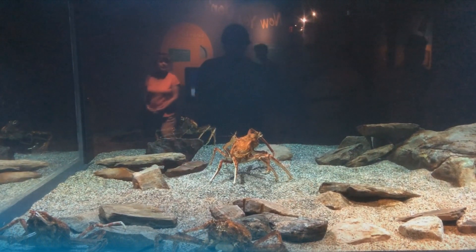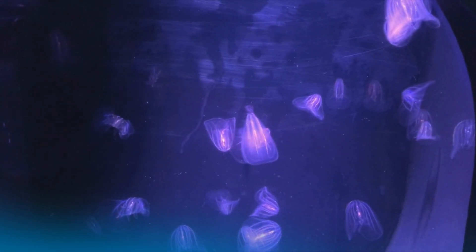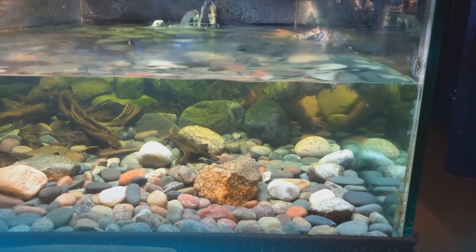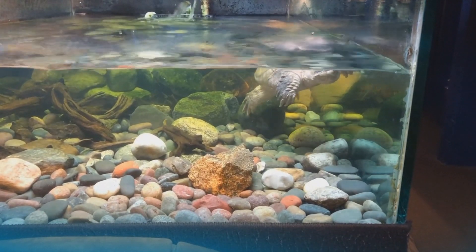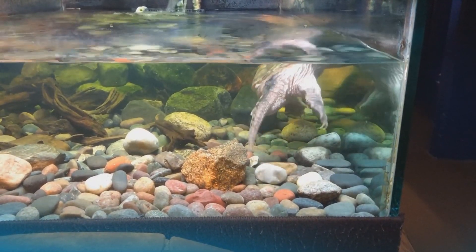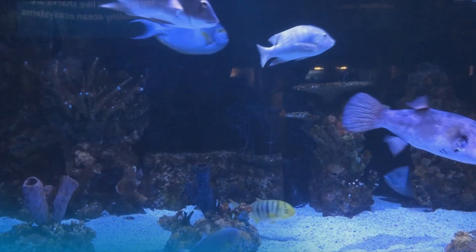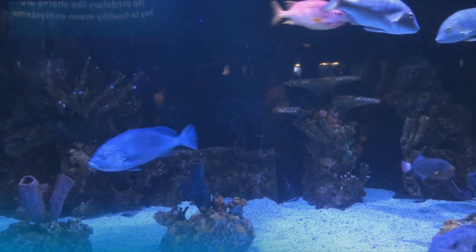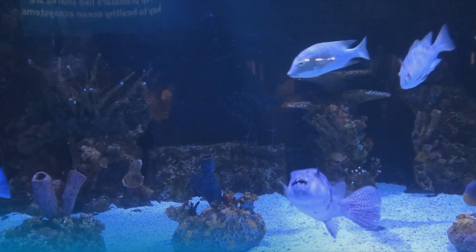Speaking of lighting, this trip was a dual trip — I wanted to record news updates and see the new belugas, but I was also going on a billboard hunt for my Planet Zoo Mystic Aquarium recreation series. The next step is to do the indoor main gallery, so I was collecting reference shots. When I got to certain tanks, like the California sea lions, the lights were being adjusted for the shows. It was very dark and you couldn't really see into the sea lion enclosure clearly, though strobe lights were going off every few minutes giving little glimpses of the sea lions.